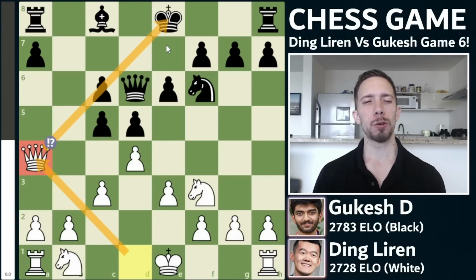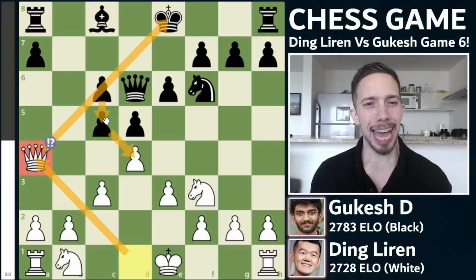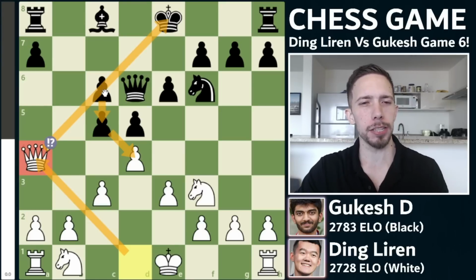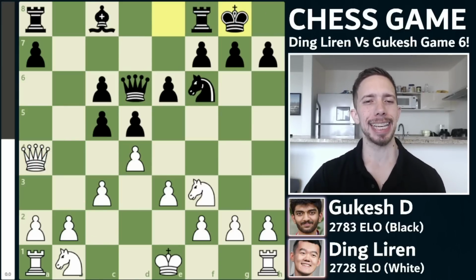Now, of course, black would like to go, say, c takes d4, then c5, again getting rid of his double pawn, but that option just doesn't work here, as the pawn on c6 is pinned to the king on e8. Now, Gukesh, how does he want to respond? Well, he starts short castles, getting his king out of that pin.